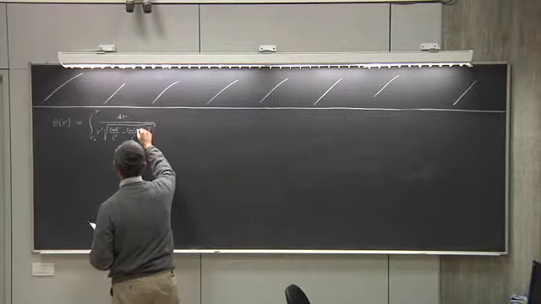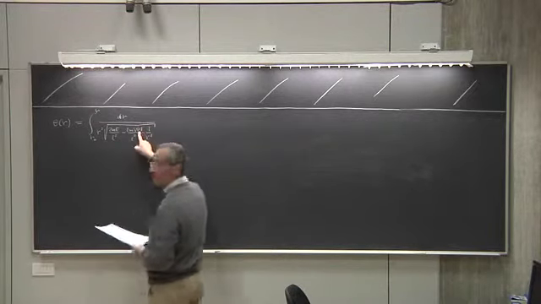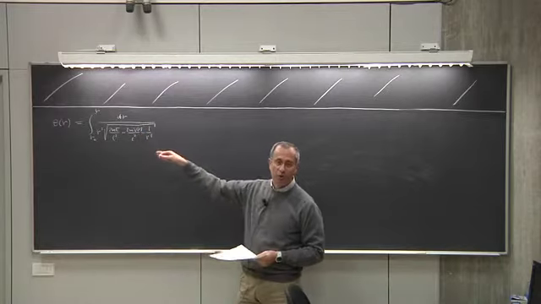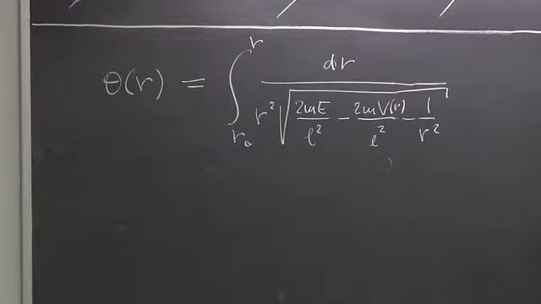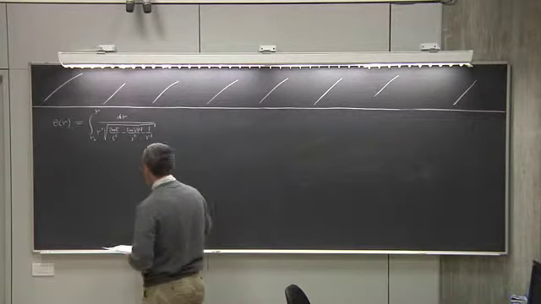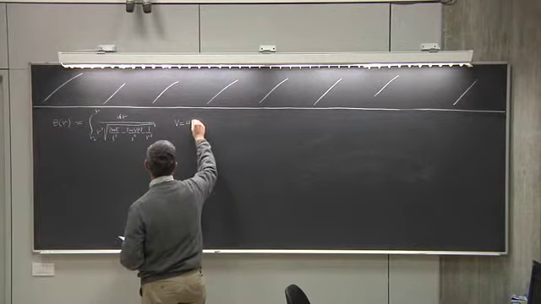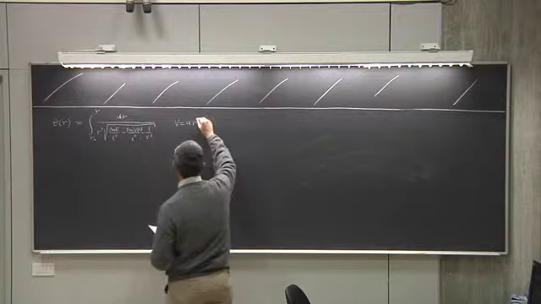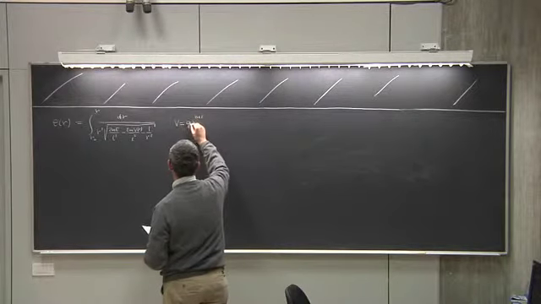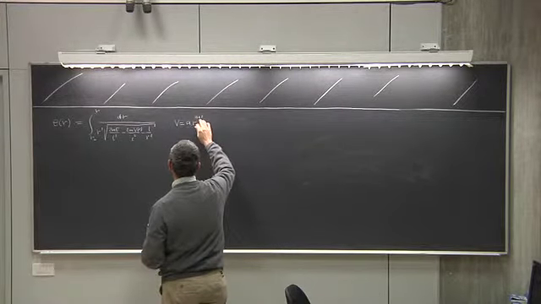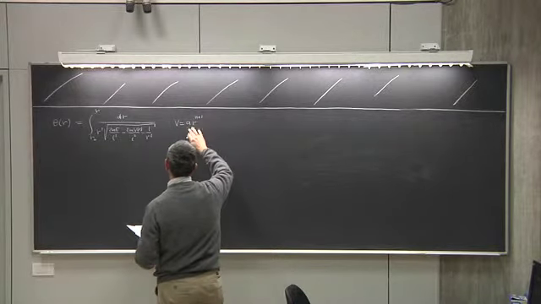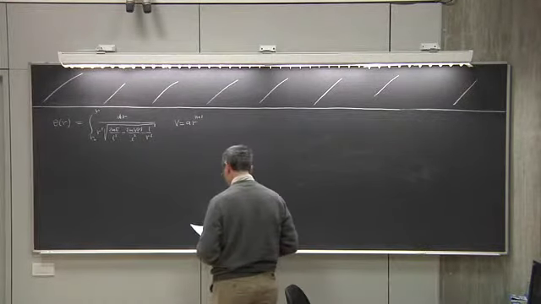And then I said you have to tell me what the potential is, right? Because at this point you cannot do this integral unless I tell you the dependence. And I said if you take a potential that is a power law, you can write it like a constant times r to the n plus 1. This is just the convention to write it.